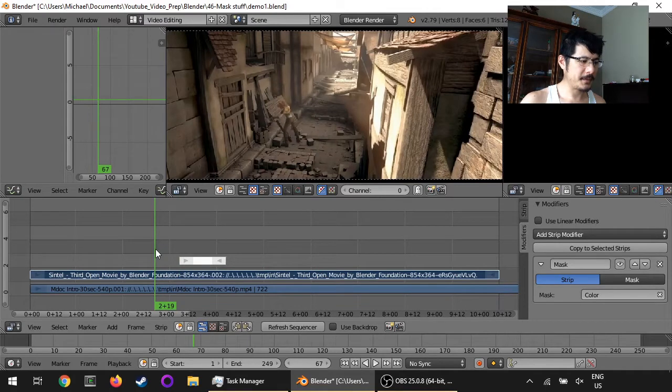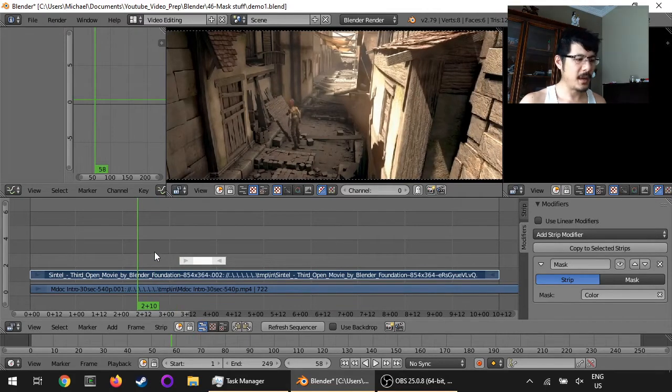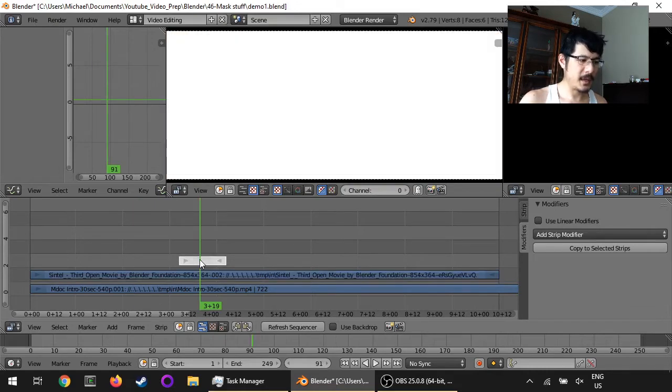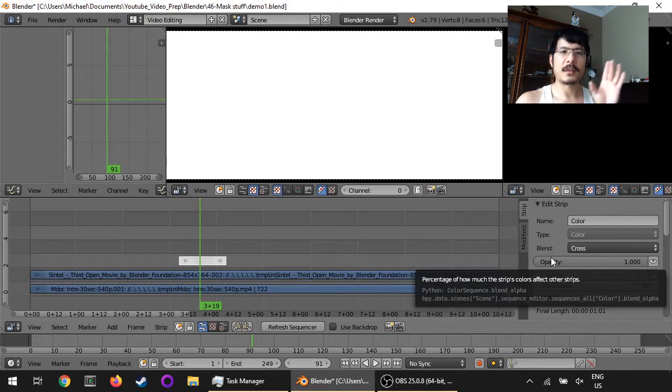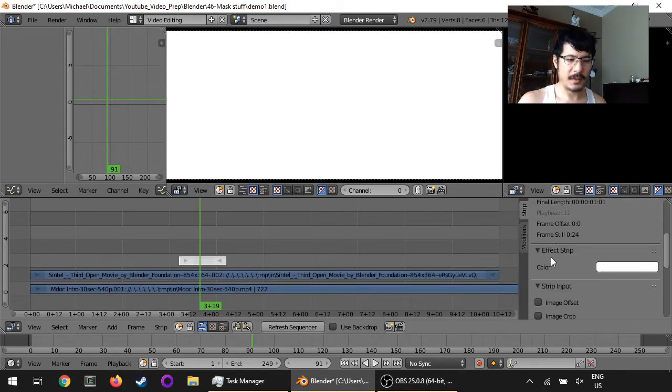So if I click somewhere else on the timeline, you can see that we can see it perfectly. And it looks the same because the mask is white. But watch what happens. Right now I'm going to go back over here, select that strip, and I'm going to shift it so that it only exists in the top right corner.